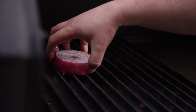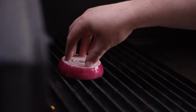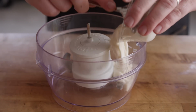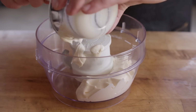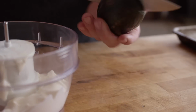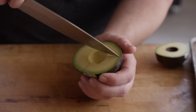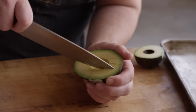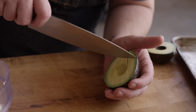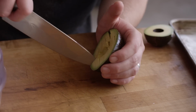Just place that right there on the grill grates, right where the flame is hitting the grates, and give it 5 or so minutes to get some nice char marks from the grill grates. We can get everything else ready while that onion's grilling. So we're starting with a 1/2 cup of prepared mayonnaise, and then we need 1/2 of a large avocado. So I'm just gonna dice the flesh here in the skin, and then we'll turn it out. Careful not to go through the skin or you'll be stitching up your palm.